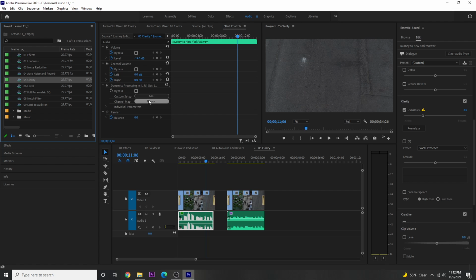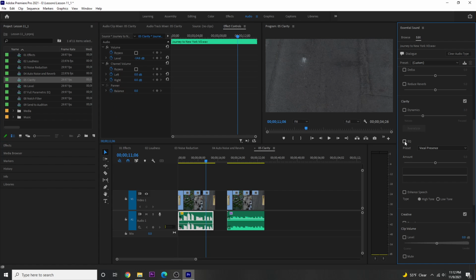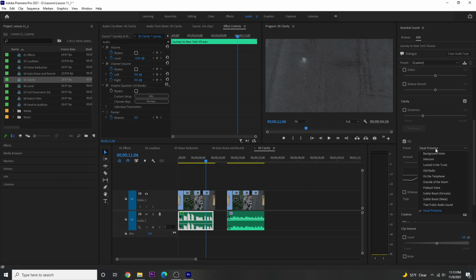The next thing it wants us to do is disable the dynamics, and now it wants us to turn EQ on. And you can experiment with some of the preset options, which here are some of the presets that they have. Your diagram illustrates the adjustments that appear, and they're based on the parametric equalizer effect. So you could check that out again. We've talked about it.